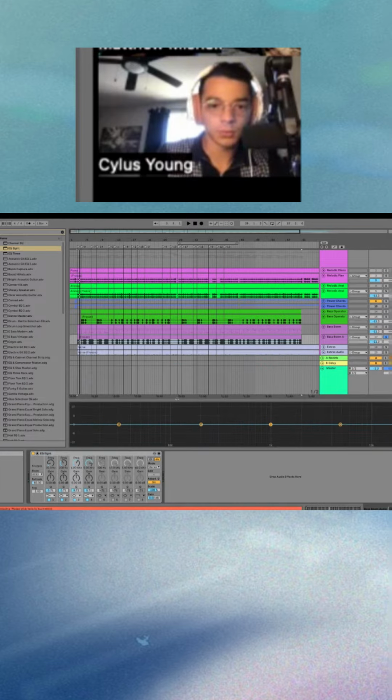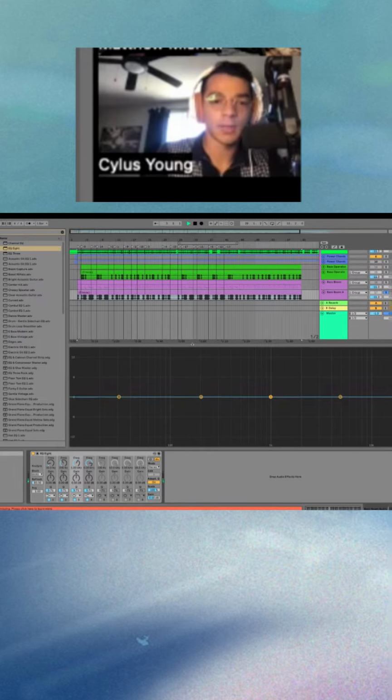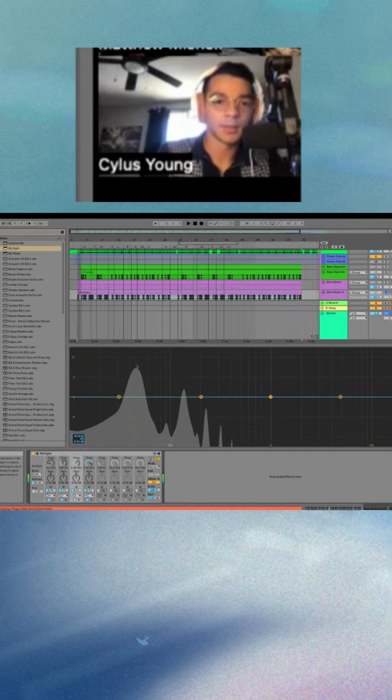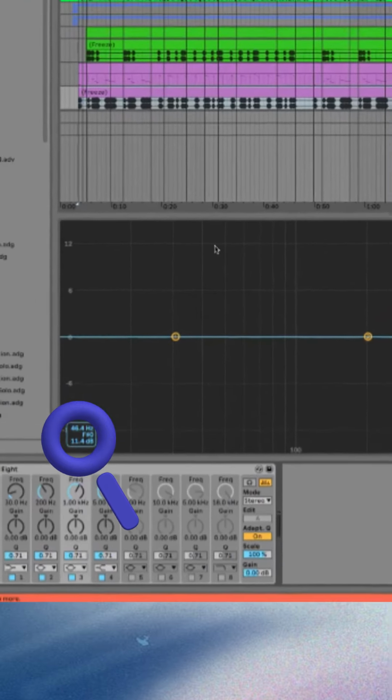And the fundamental frequency is the main note or the main frequency that we hear that note at. So, for example, this is the fundamental note of our bass note here, and I can tell it's an F sharp. Do you see where it says that F sharp at the bottom left?